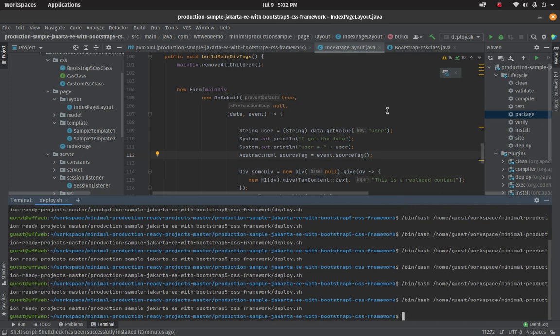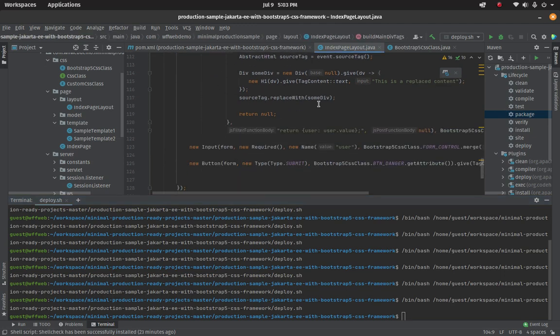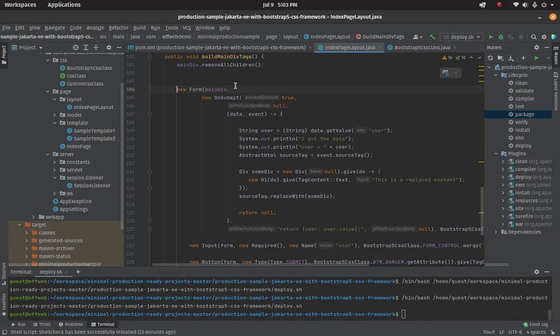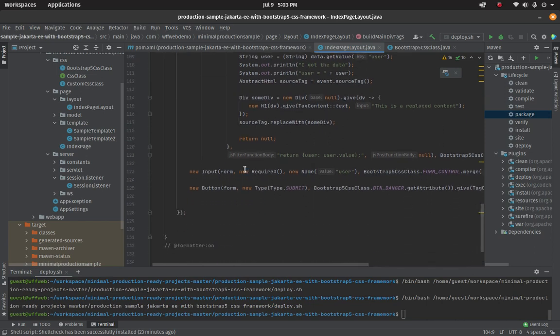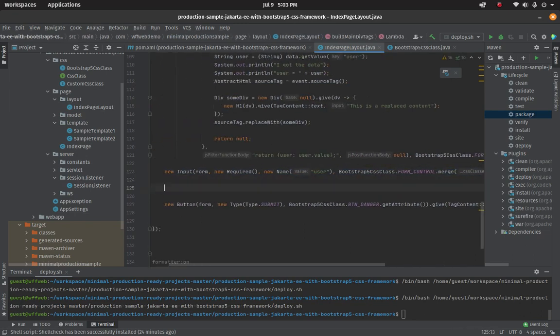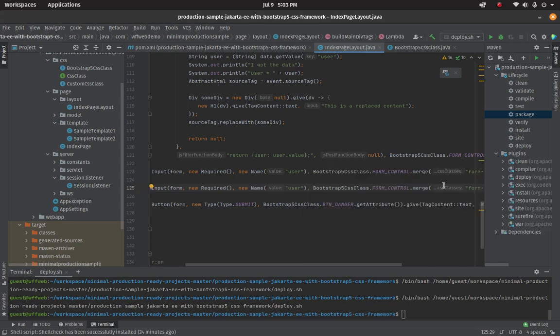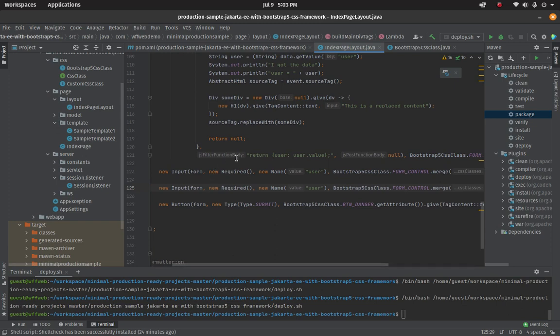And there is a special class called pair tag content that can embed data on multiple tags. We can also add an attribute on multiple tags. For example, if I want to reuse the attribute, this one, I can do that.